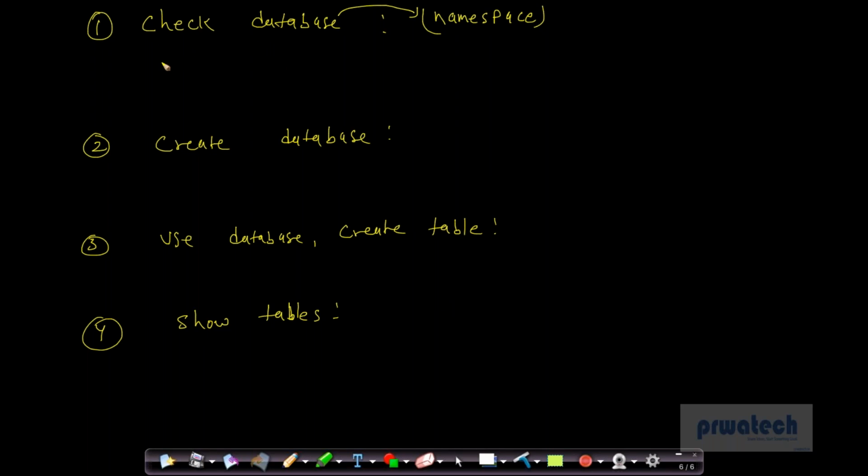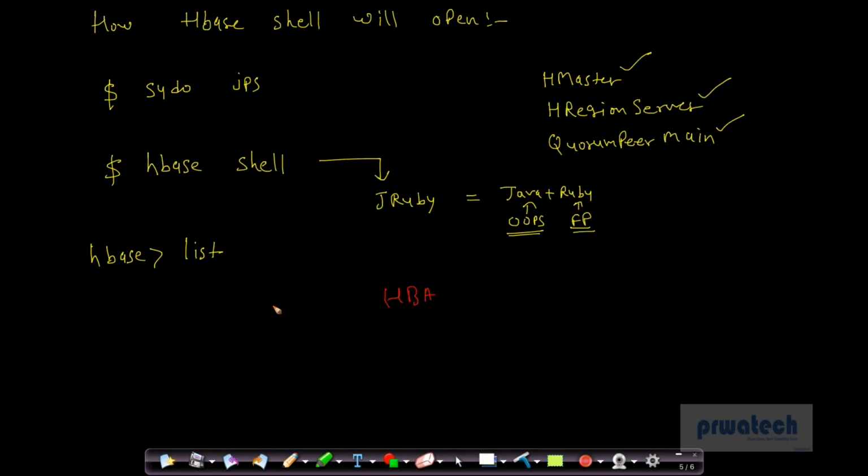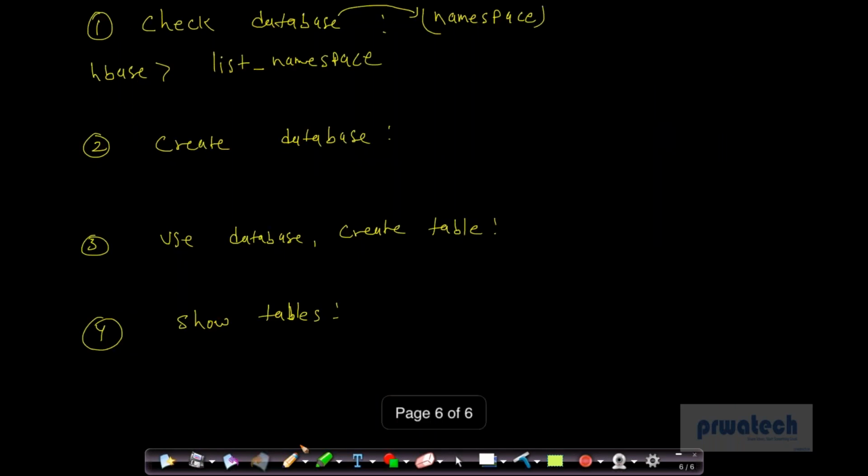This is what I'm running in my HBase shell: list_namespace, all in lowercase, because HBase is case sensitive. So remember this note: HBase is case sensitive, unlike Hive, which can deal with lowercase and uppercase.